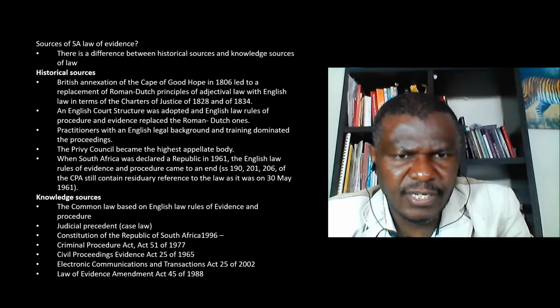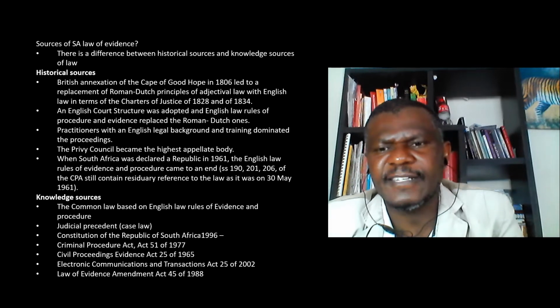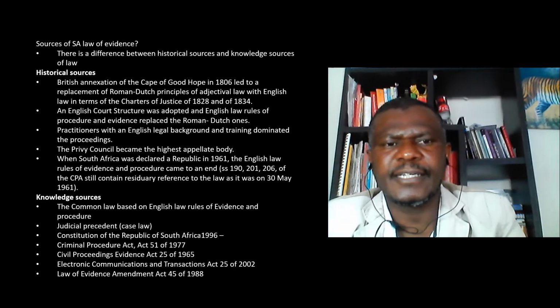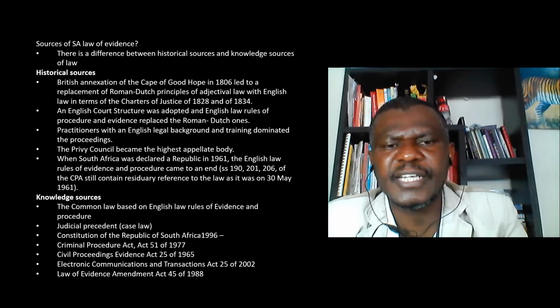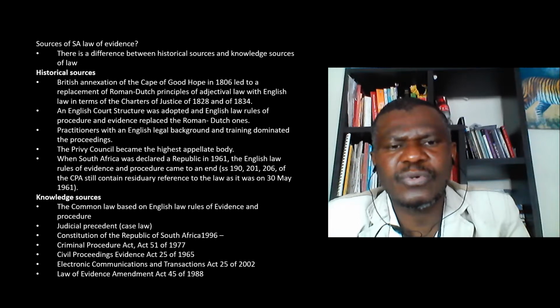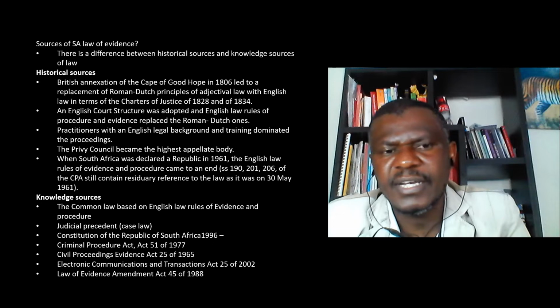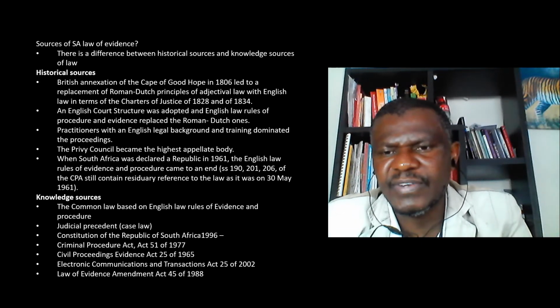And then you can take note of the Criminal Procedure Act 51 of 1977. And then we've got your Civil Proceedings Evidence Act 25 of 1965. And then you have your Electronic Communications and Transactions Act 25 of 2002. And we have your Law of Evidence Amendment Act 45 of 1988.